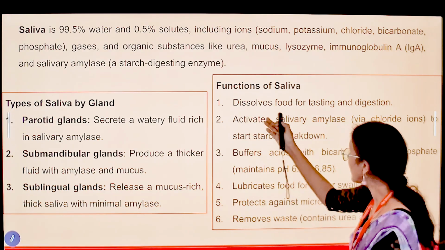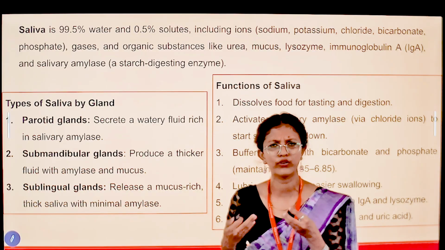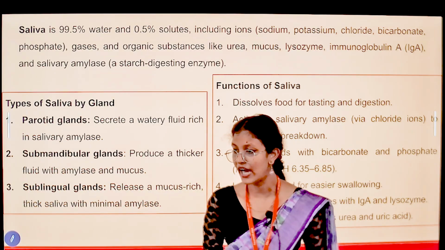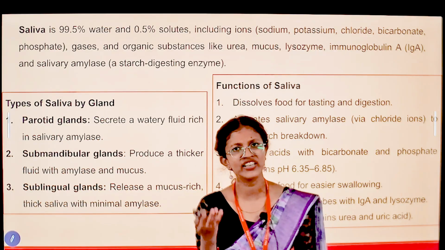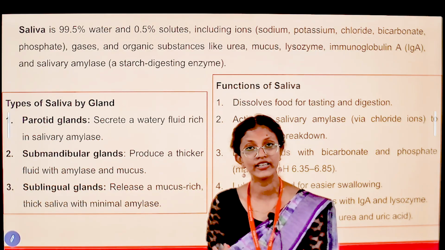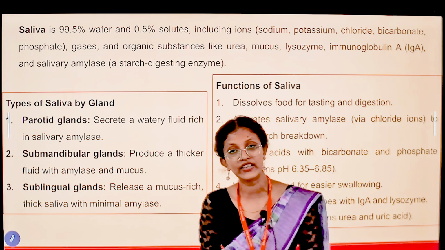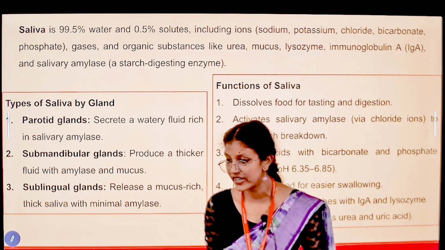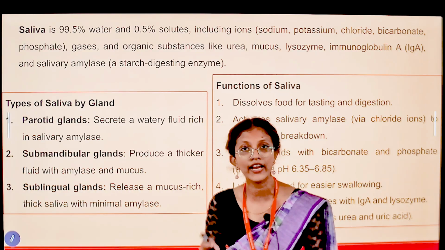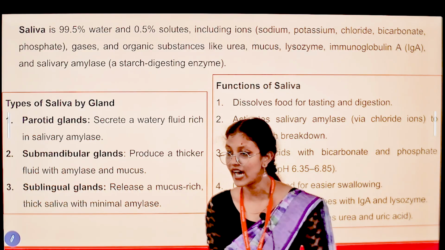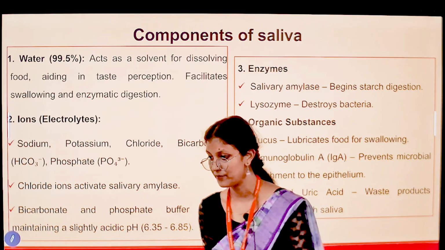Your salivary glands' function helps with dissolving the food, it helps with digestion and even taste. You have studied in the tongue, in the gustatory system, that if H plus is there, it has a different taste. If it has an alkaloid, it gives a bitter taste, so you have studied that also. And saliva is 99.5% water, and the rest, 0.5%, are solutes, with the amylase enzyme.